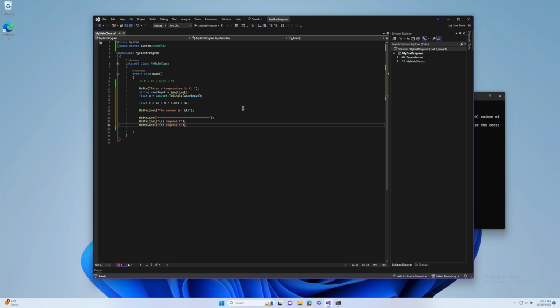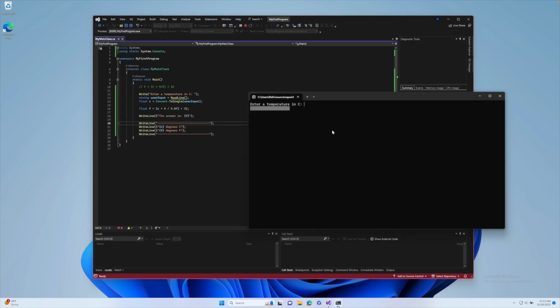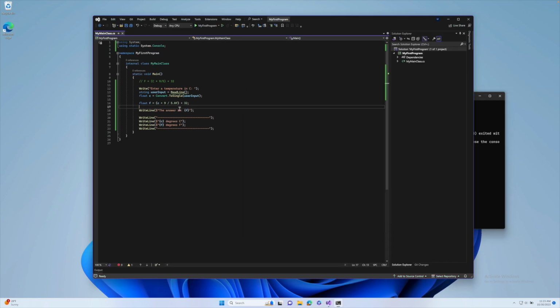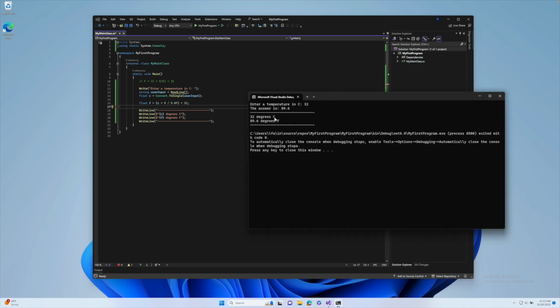And we'll just go ahead and put this little header, our little heading line there at the bottom. Now we'll run that and we'll enter our number, and let's get rid of this other line here. But we can see that we've got a little bit closer to nice output, 32 degrees C, 89.6 degrees F.